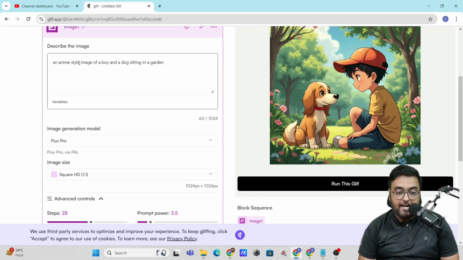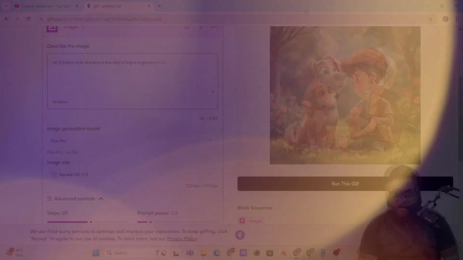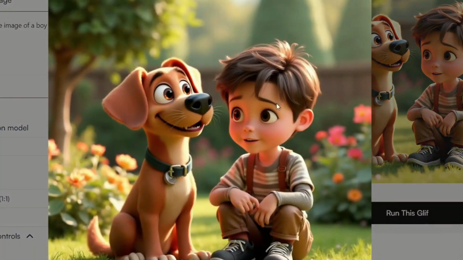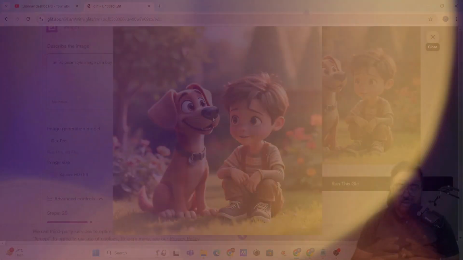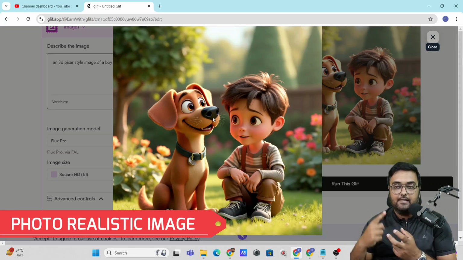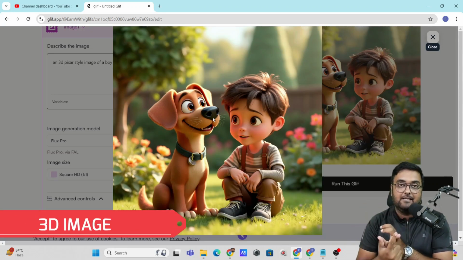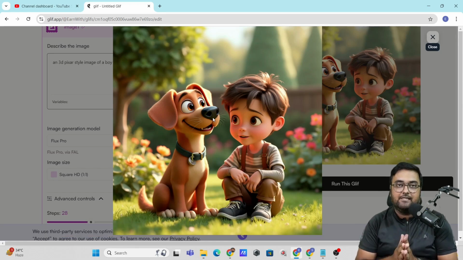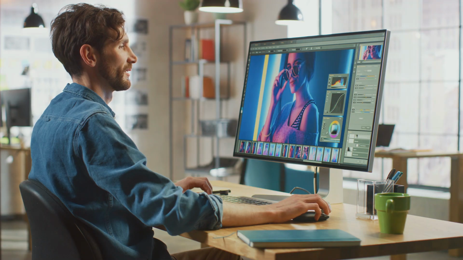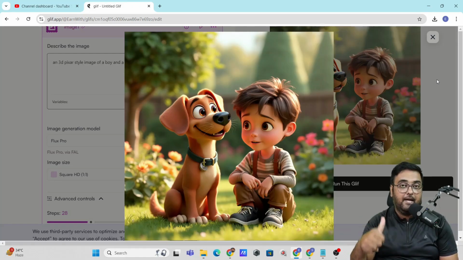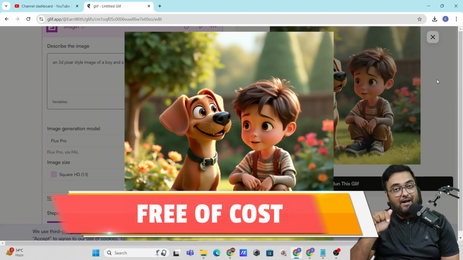Now let's do the same in 3D Pixar style and look at this. I mean, this is quite amazing, majestic, right? So I have actually shown you everything, right? From photorealistic, anime, to 3D Pixar style, to text in image, all of the stuff, right? And Flux Pro is really, really mind-blowing. So I would say it's closest to Midjourney, but for Midjourney, you need to pay hefty charges. But for this, you can actually use my technique to use it for absolutely free of cost.